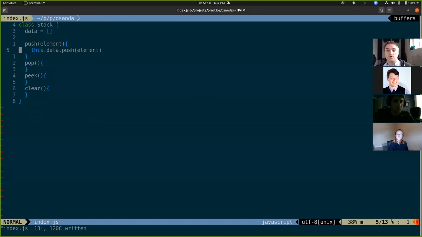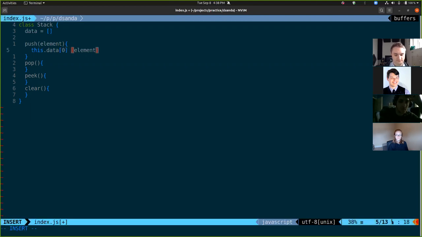Now, if you're doing this in an interview, they might go like, cool, that's cheating. You can't just use the push method of an array. So how else could I accomplish this goal without using the push thing directly? Can you do it by selection of elements, see if it's empty? Did you just do data bracket 0 equals element? That's exactly what we would do, except that's only going to work for the first one.